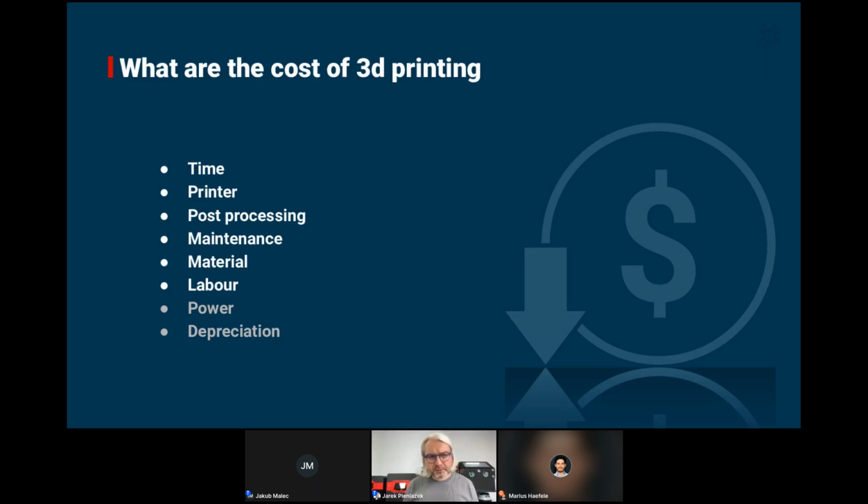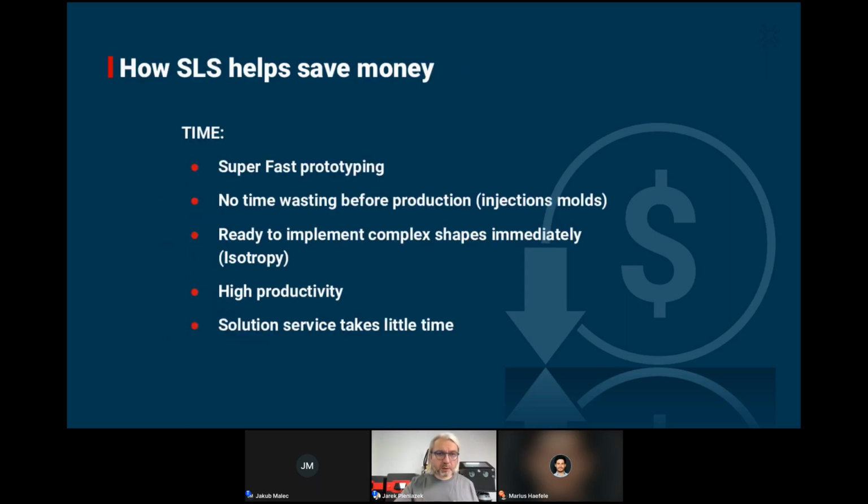The printer itself, the cost of the post-processing, the maintenance, material, labor, and power and depreciation. Power and depreciation we can address only in a reduced part, but the others we are taking over in our offer, and we'll try to show you how we handle it. First of all, time.